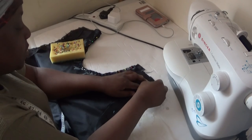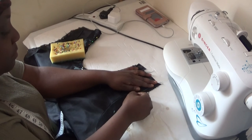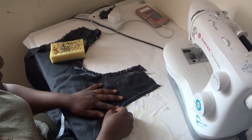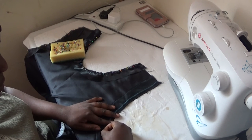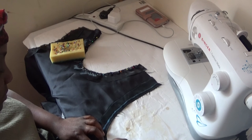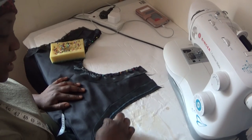So now you see the half an inch. This is very important when you are stitching. Mark out all your allowances so that your front pattern and your back pattern will be of the same length at the shoulders. You see what I mean? So this is my half an inch which I'm going to stitch through this way.